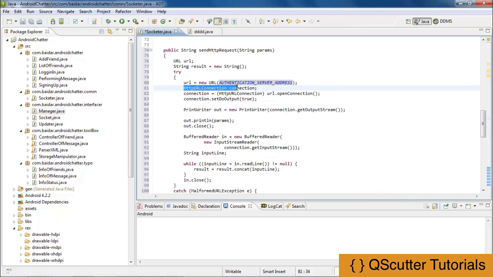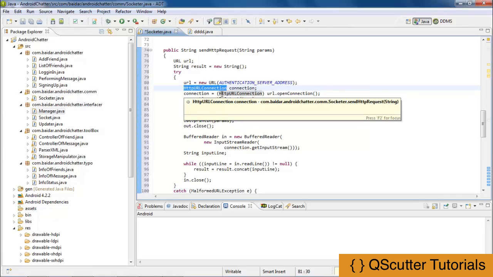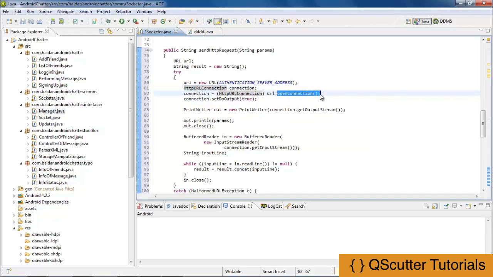So I'm going to get back to the sendHttpRequest method, and here I've just created the HttpURLConnection. So what is HttpURLConnection? HttpURLConnection is used to make a single request, but the underlying network connection to the HTTP server may be shared by multiple instances. So for that purpose we use HttpURLConnection, and then we instantiate it by opening the connection. So what does it really mean? By openConnection we mean that we are opening all the gates for the communication and for sending the HTTP request to the server.